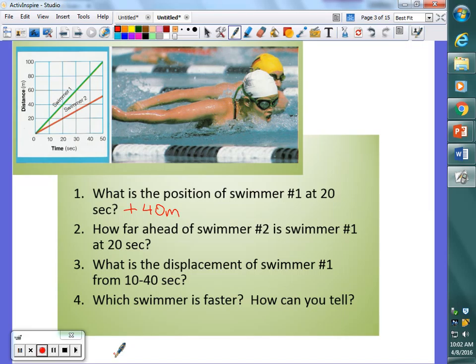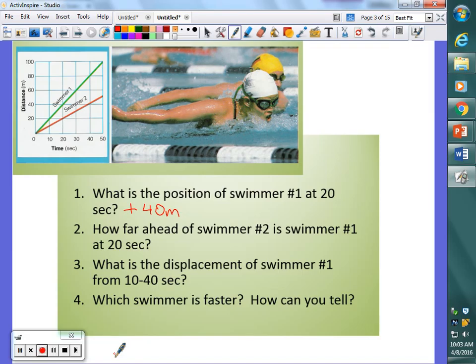All right. So, we said that in order to describe the position of something, we have to define a reference point, we have to define a directional system. Okay? In the case of this swim race, what's probably the reference point? Where is that in relation to the swim race? The starting line, right? Blocks of the swim race, okay?